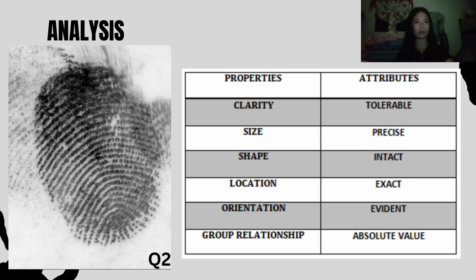Looking at the same specimen on the screen, we can see that the ridge details can be determined and can be examined. The fifth property is the orientation. This property concerns the direction or the flow of the ridges in the question fingerprint specimen number 2. We can see that the flow of the ridges is going up since we are able to describe which direction it is going. Therefore, its orientation is evident.